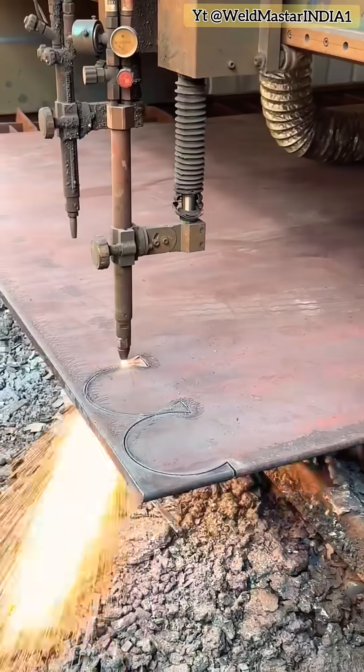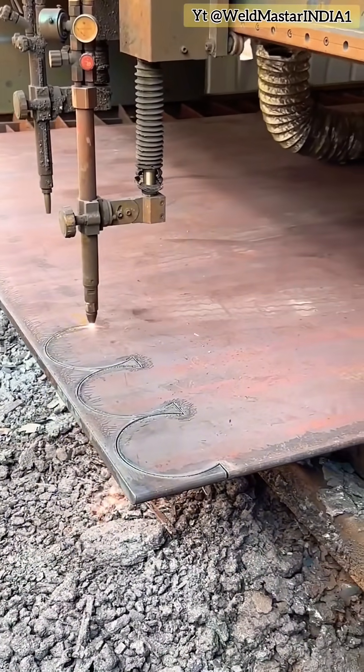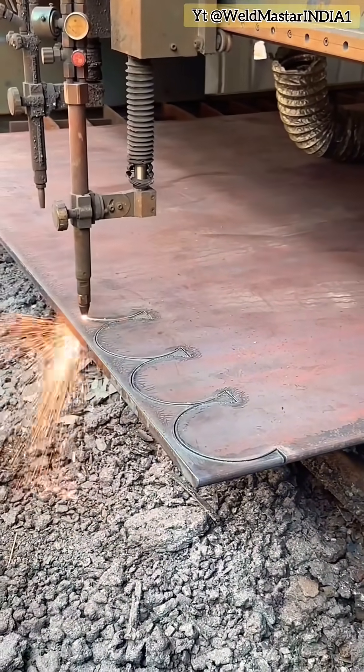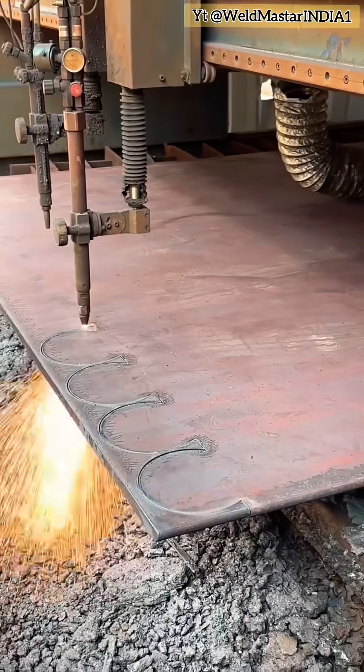For this video, we're demonstrating bridging in two cuts. The key to bridging is the bridge width. If the bridge is too narrow, it breaks off too soon. If it's too wide, the pieces stay connected. As long as, after cutting, the sections fall off one by one, that means it's successful — no damage, and that's the best result.